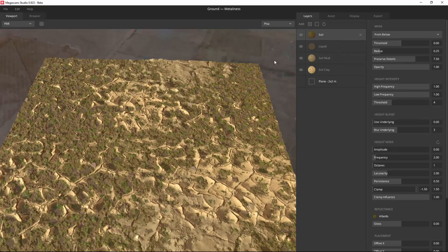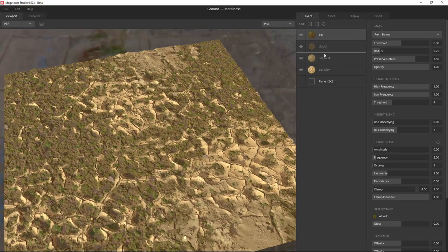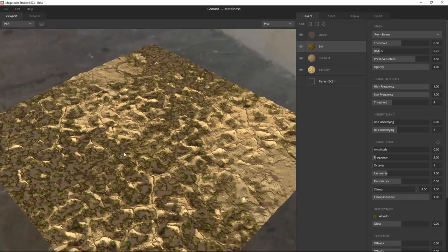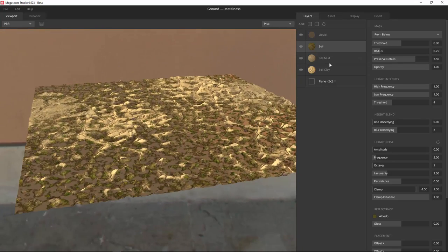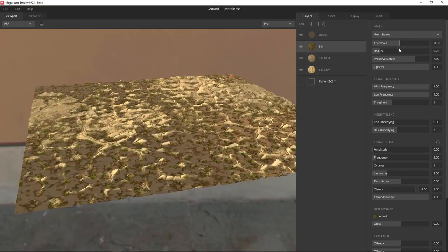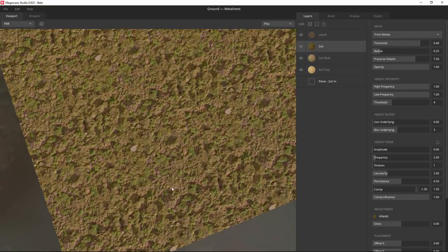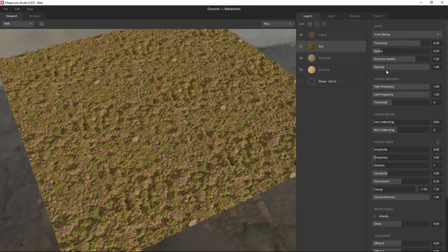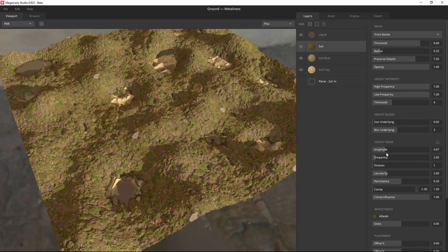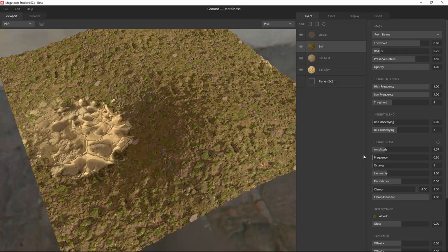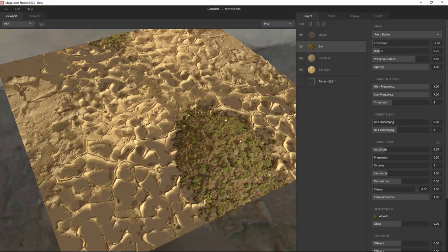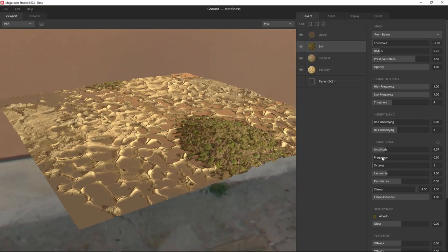So let's see what we can do with that. The soil should go beneath the liquid. And now it's interesting. Now we need to see how we can actually fit this in. Maybe the texture for this is too high frequency and it will break it. But we will see if I can bring in some amplitude, frequency low, and just move it down. Maybe not as high.